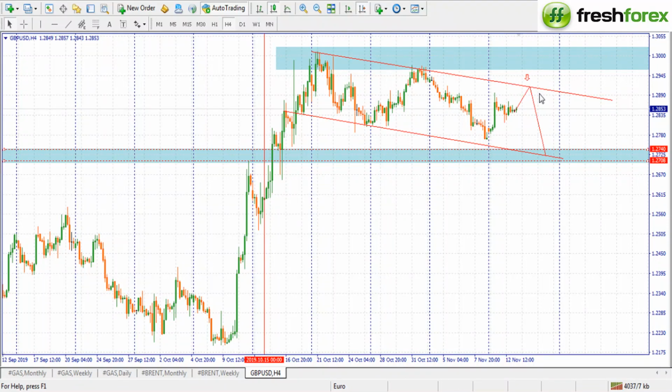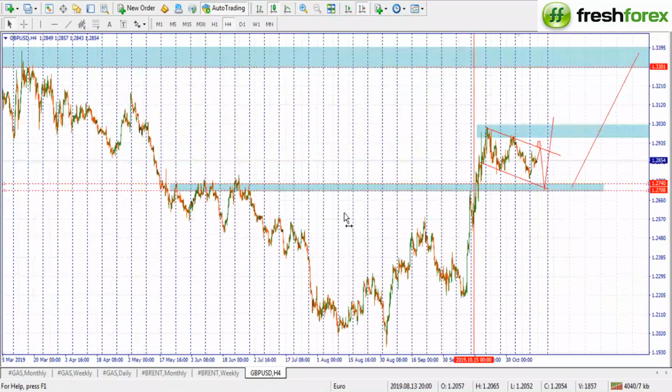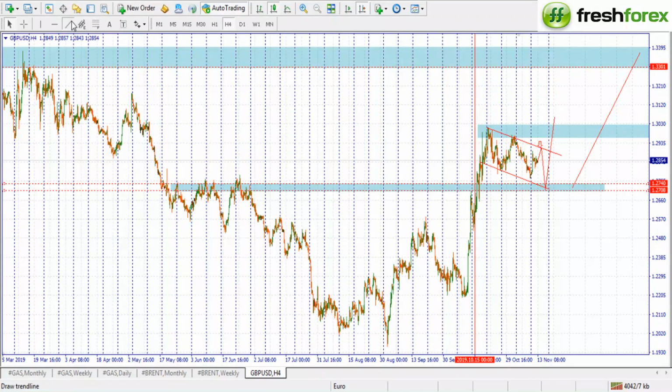A bounce, pick a sell, hold on to that sell up to this level, and if it gets here, you should be able to pick a buy to the top like this, then a retracement before we continue to the upper side. This is what we expect to be happening ultimately. A move up to this level, a bounce, and a sell to this point, then we pick a buy, expect that buy to push price up, a retracement before we buy it to 1.3301, somewhere around this level here.